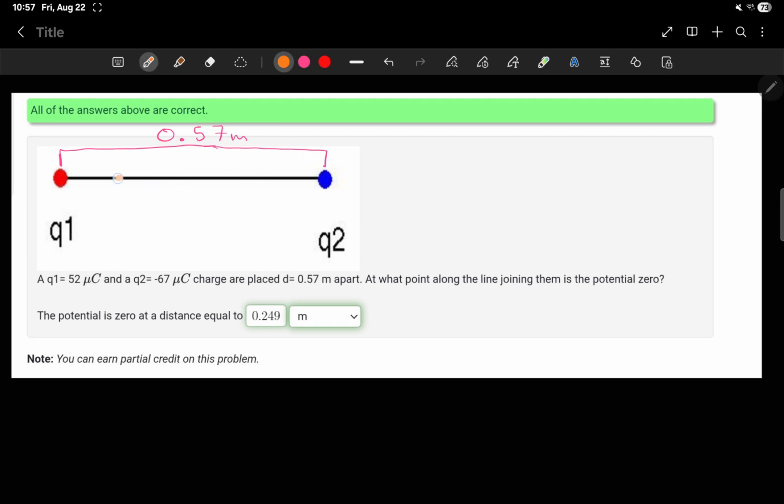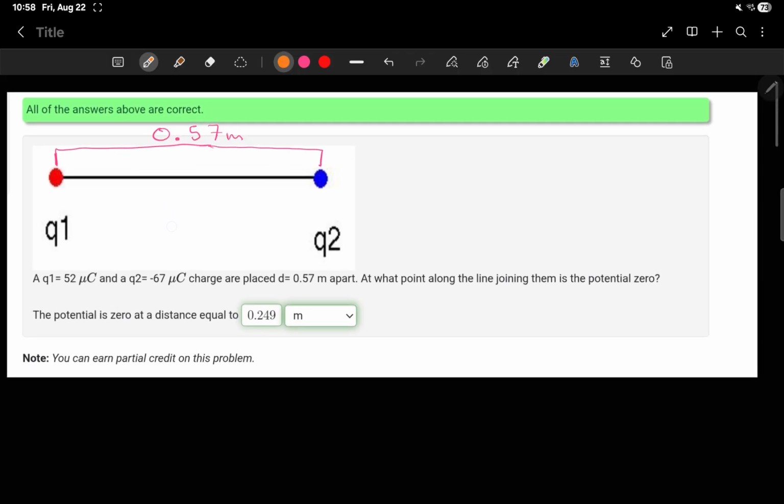So if I choose that the point where the potential is 0 is over here, then I have to find x. That's that unknown distance of that point, which we're being asked to find here. So I could draw it that way, or I could also draw it on the other end and assume that the distance between Q2 and that point is x and work the other way around. Or I could also choose the point to be here and assume that this is x. So it doesn't really matter where you place the point, just make a guess. The guess doesn't have to be accurate.